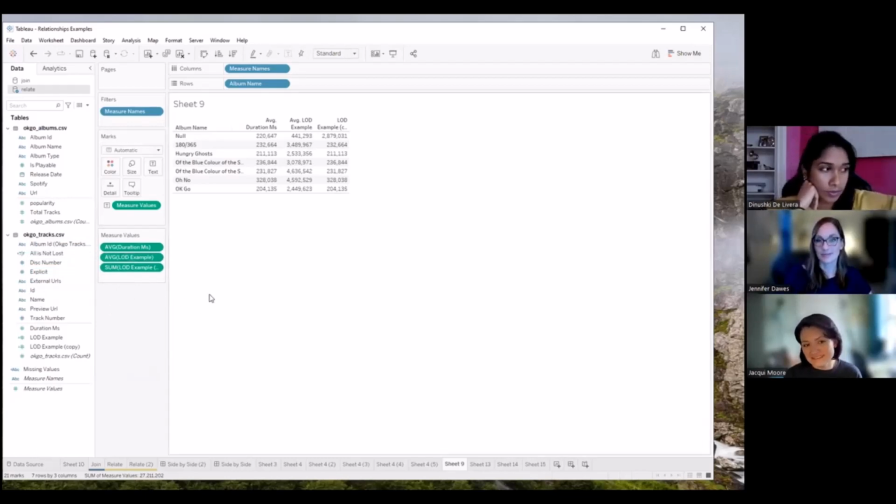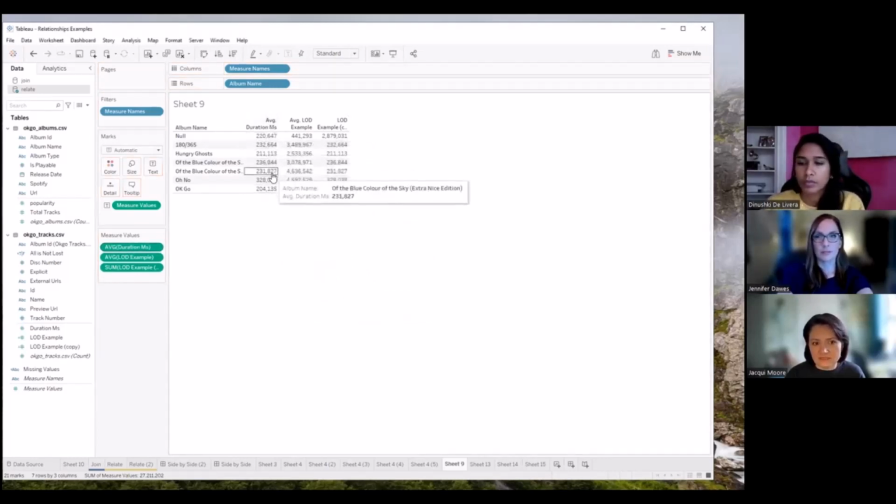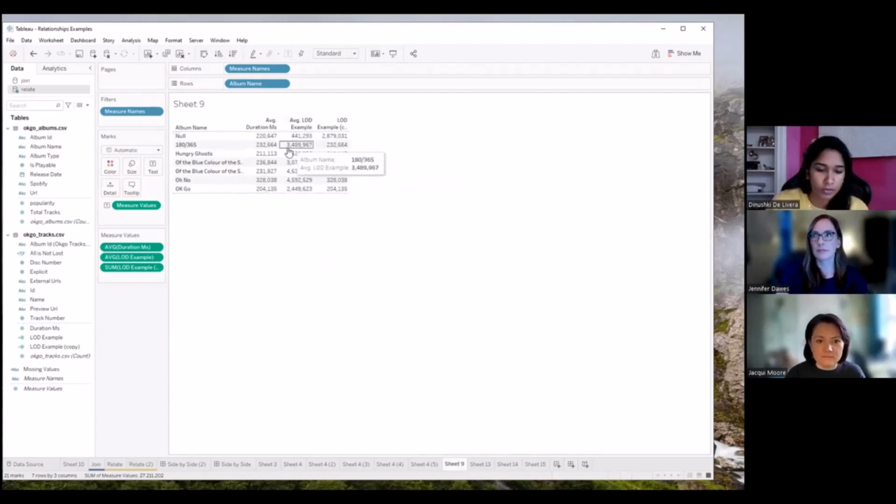Now, with that said, there are a couple of things where if you are going to use LODs in a relationship model, if you're used to using LODs and you've been using the physical joins, what you might notice is some interesting behavior. So if I just pull out my duration field and do an average, this is the average duration of the tracks on that album. That's pretty straightforward.